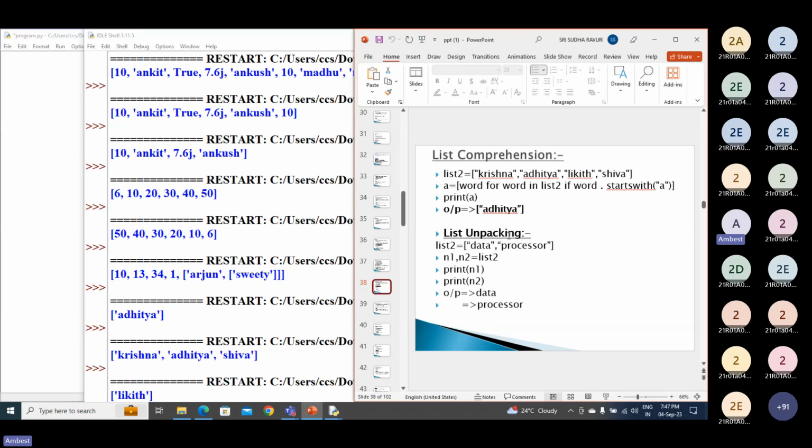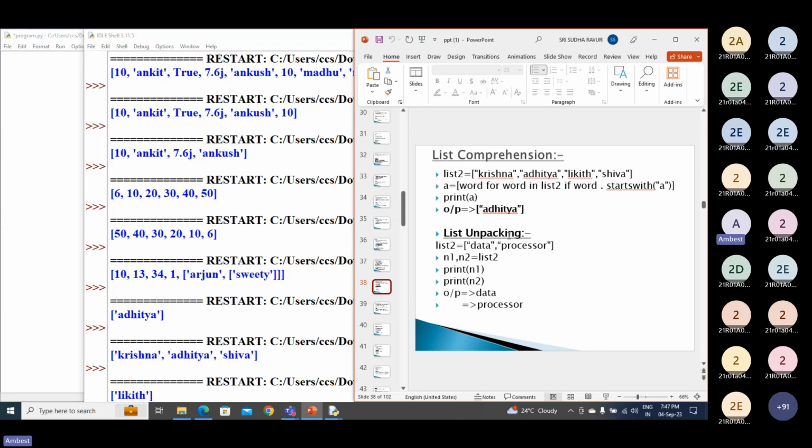List unpacking is nothing but just assigning a list to multiple variables. This is what we say, assigning a single list to multiple variables.